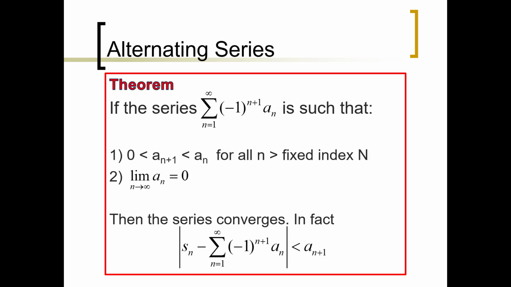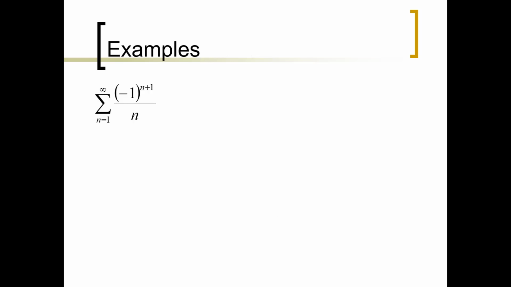And in fact, if you wanted to go further, I'm just not bothering to do it, you can also show that the difference between the nth partial sum and the actual summation is always less than the next term you would have added. That's what makes this particular convergence theorem great, because it's really easy to use, and it's really simple to find a way to estimate the error between the partial sum and the sum of the series. Let's go use it on this one problem.